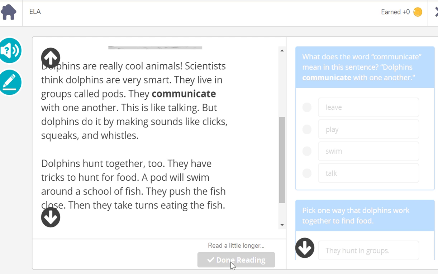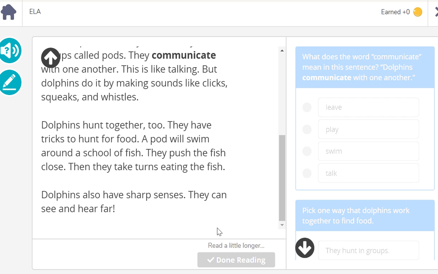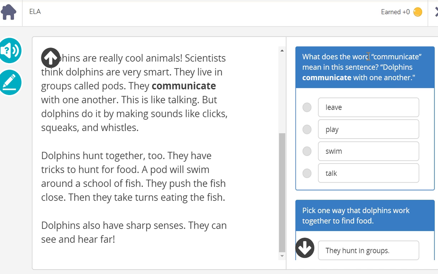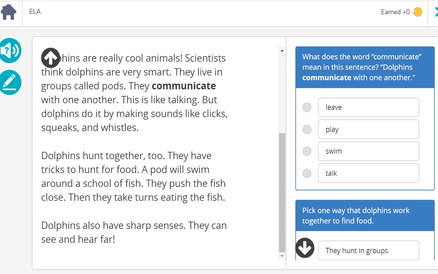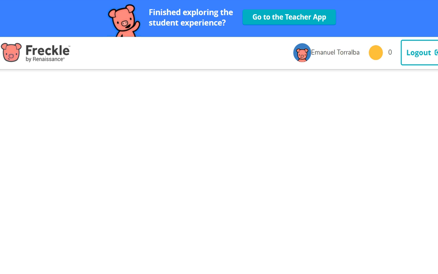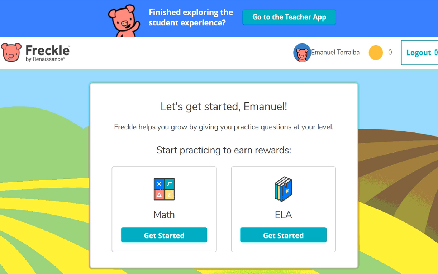So this will change to done reading in just a minute, once the computer thinks that the students are actually finished reading the passage at least once. Done reading, and then they'll be able to answer the questions. They have 3 questions, which is their pretest before they complete their assignment.